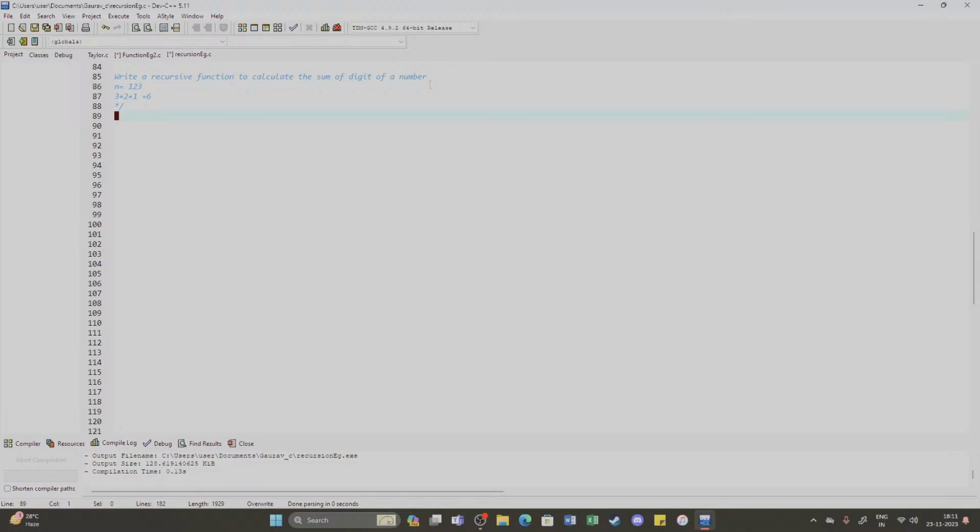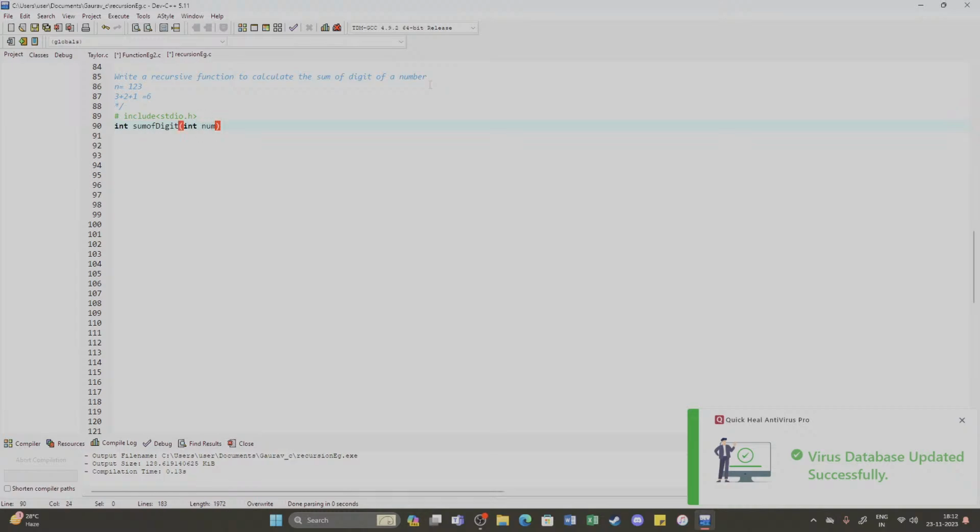So that is our terminating condition. So in the function, what if that particular num equal to 0, I want to return 0.